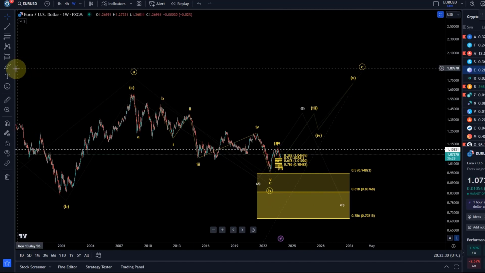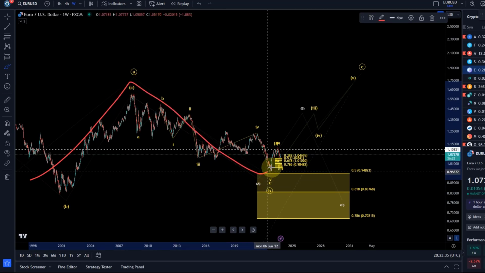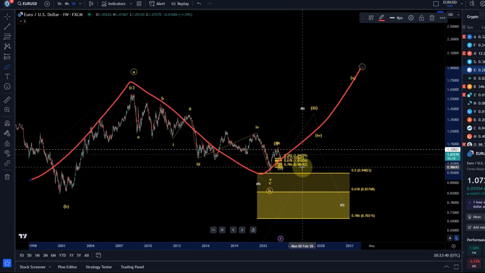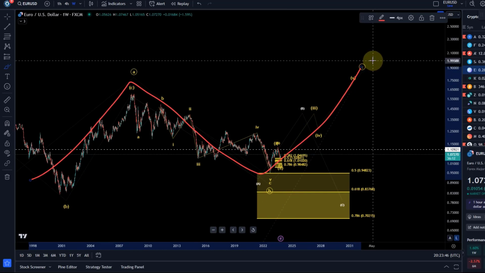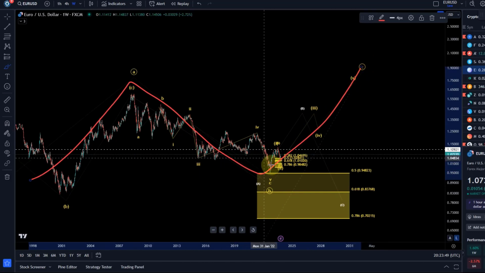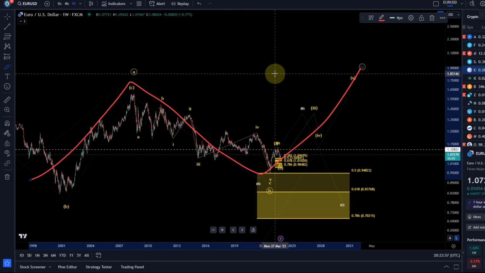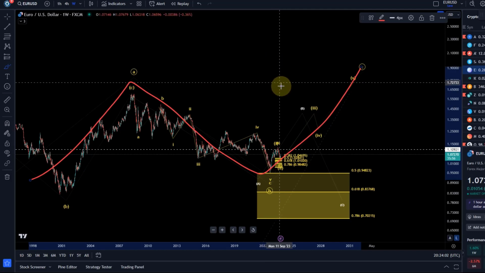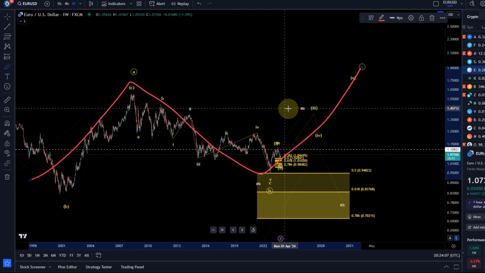Looking at this chart, this could become a larger A, B, C structure. As long as certain support levels are holding, especially 98 cents or 98.4 cents, this remains the current leading perspective that we should enter a larger degree uptrend. That fits very well also with the idea that the DXY should enter a several year decline. So feel free to check our DXY updates. They are actually on the More Trading Online channel.